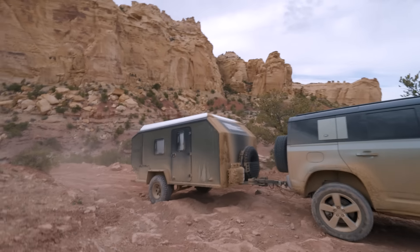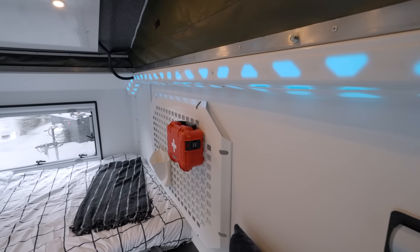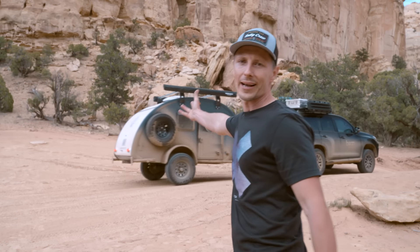I'm a galley guy, so I'm just here to check this out. As these guys are taking off, I'm going to show you the trailer later — let you see inside and outside. Maybe it's something you're interested in. Maybe it should go to market, or maybe they overlooked something and you can share in the comments what you think should be added. I'm excited. I'd like to see this be a new addition to the Bean family.